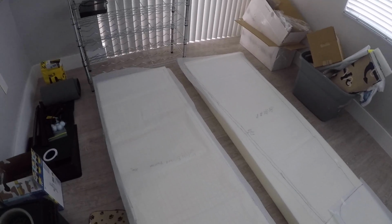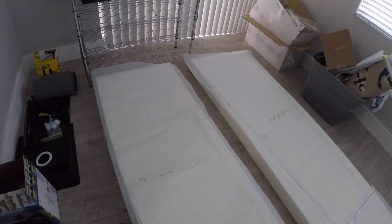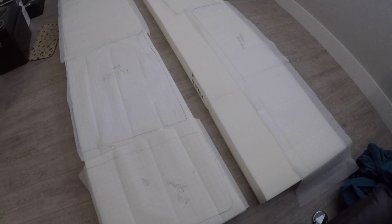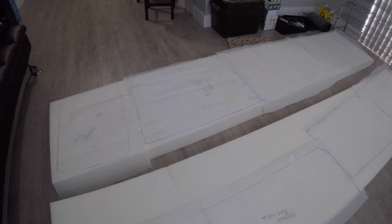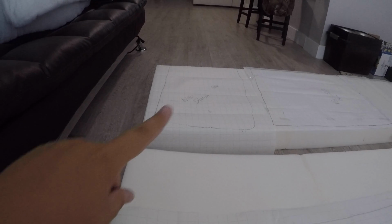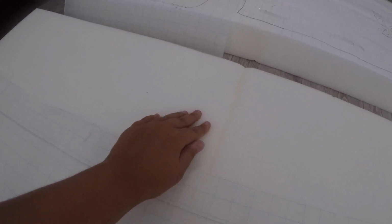So these are my pattern material traced outlines of the cushions. So you can see exactly how they look. So this is the foam I ordered. It's 4 inches thick by 24.5, I believe, inches wide and 10 foot long. I have my patterning material laid on top. I do have foam lock adhesive spray I'm going to have to use because, as you can see, the foam's not quite long enough, and especially with that one too, it hangs off some. So I'm going to have to cut this extra right here and lock it in and attach it, which you can see is what they did to make this 10 foot long right there.